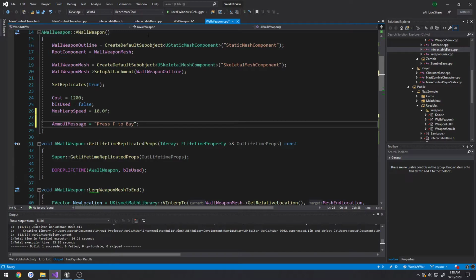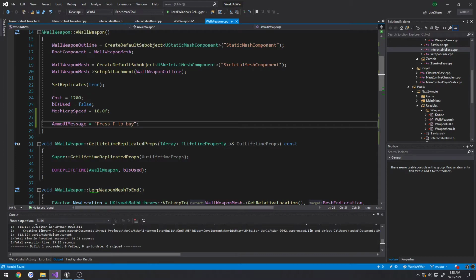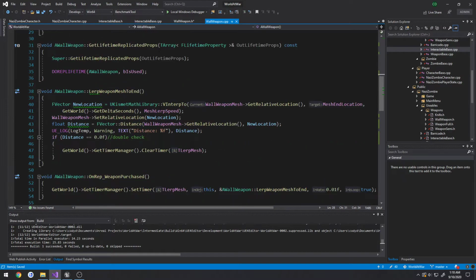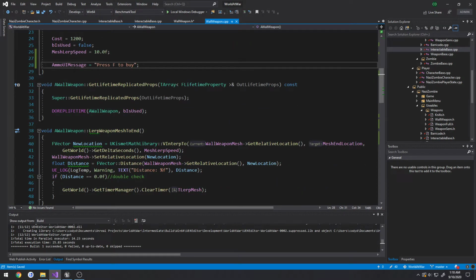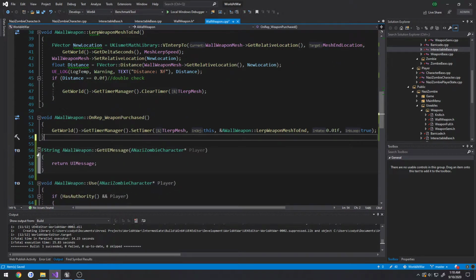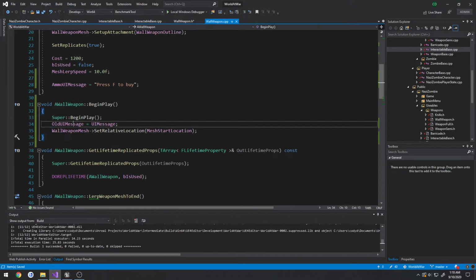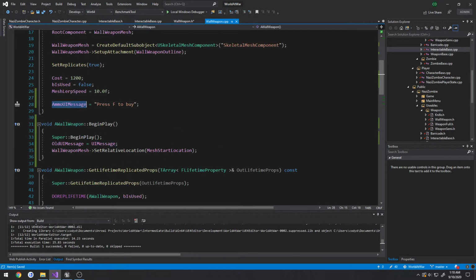I guess it doesn't really matter since we're going to be changing it. I'm just going to keep it about the same. So we have our, let me move begin play up right below the constructor. All right, so we have our old UI message being a temporary variable to our UI message. Well, that equals our UI message. And we have our ammo UI message.